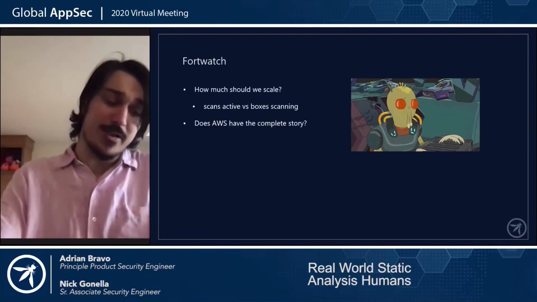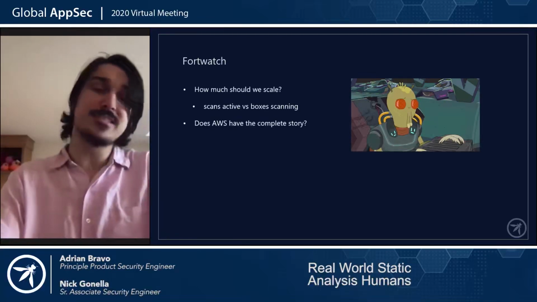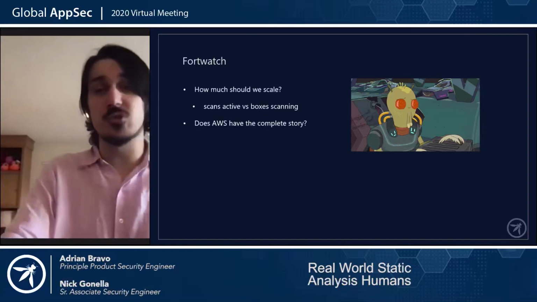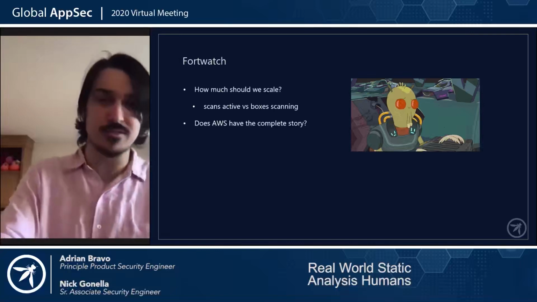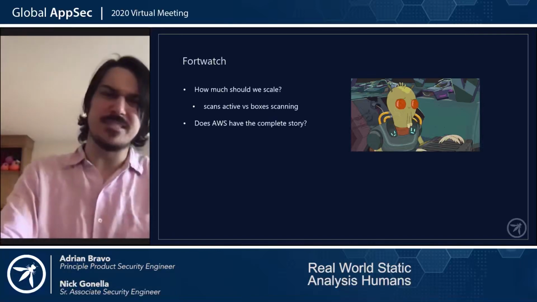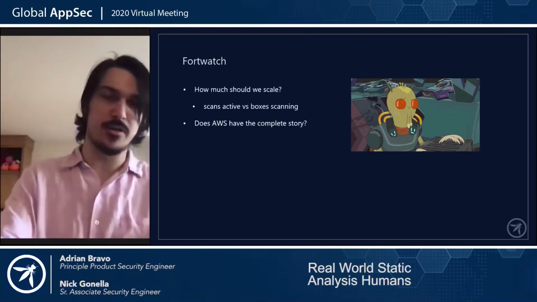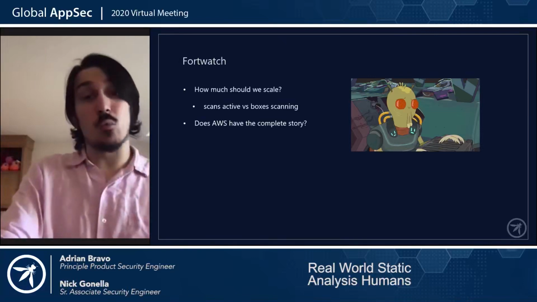AWS scaling metrics are traditionally used with things that AWS already knows about. So again, these are things like CPU utilization or box counts. But AWS doesn't really have a way to dig into SSC. It doesn't know how to talk to it, and it shouldn't have to. So what we ended up doing is creating FortWatch.